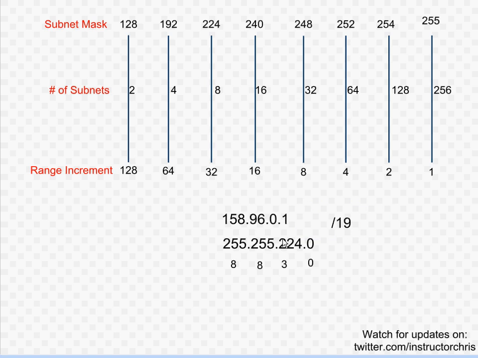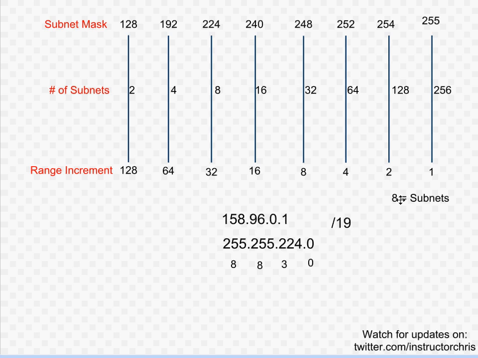You can tell how many subnets you have by this magic number right here. The magic number is the number that's normally not 0 and normally not 255 the majority of the time. It's that weird looking number there in the subnet mask, and you only have one. So go to the chart on that number and then come all the way down to the bottom, to the middle, and that tells you the number of subnets you're dealing with. So in a classful environment like what we're working with here, we could have 8 subnets total.